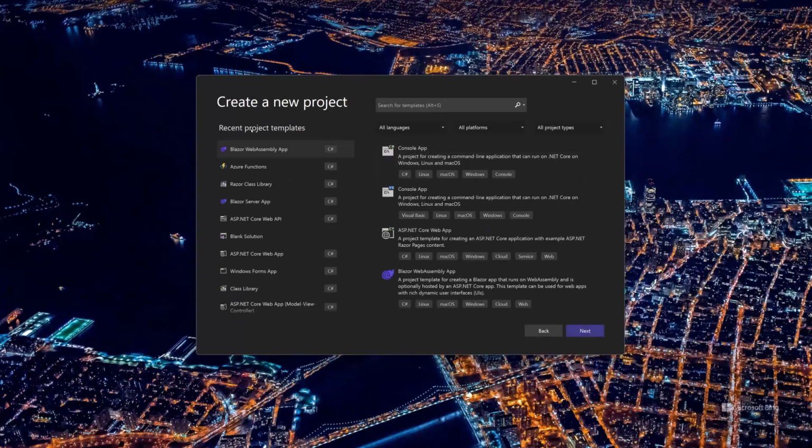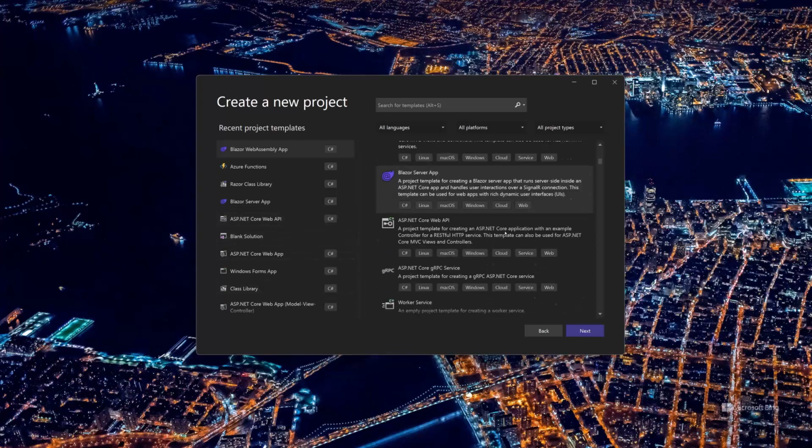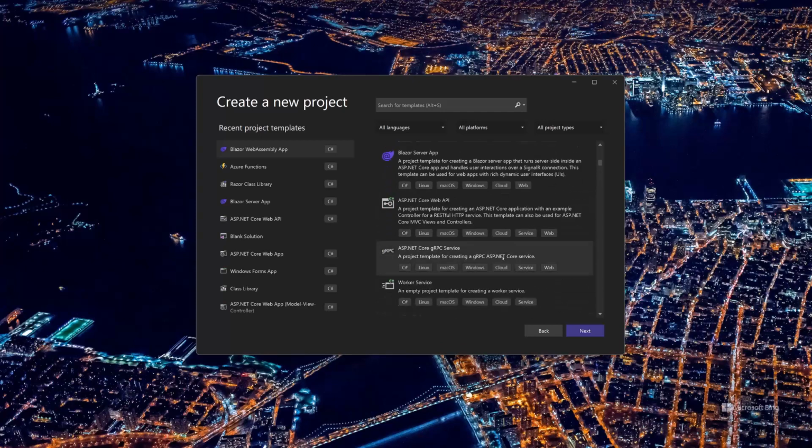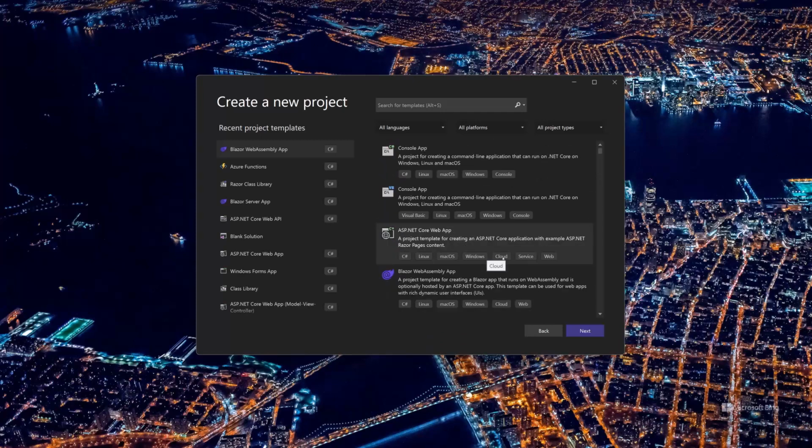Now you have different templates, and these templates are relative to the workloads that you would have selected during installation. So to the left, you have recently used templates. If you had gone in and experimented already, then you would have these kinds of templates listed to your left, whichever ones you experimented with. If not, it may be empty. That's no problem. To the right, however, is where you have all of the potential templates that you could possibly have based on your workloads once again.